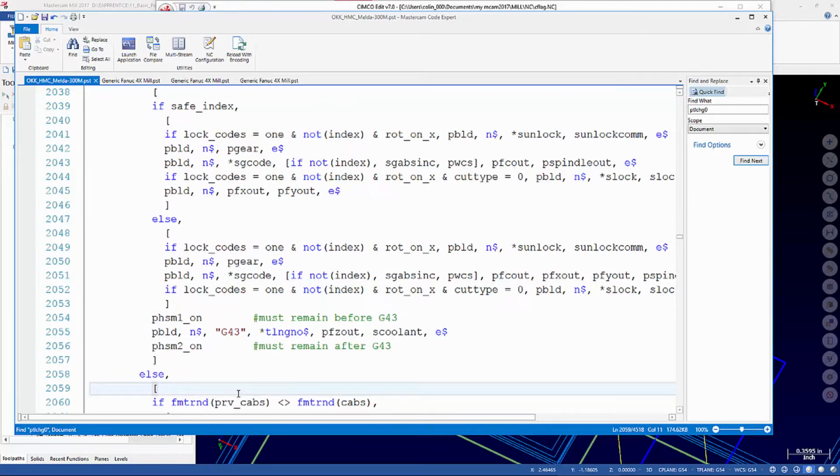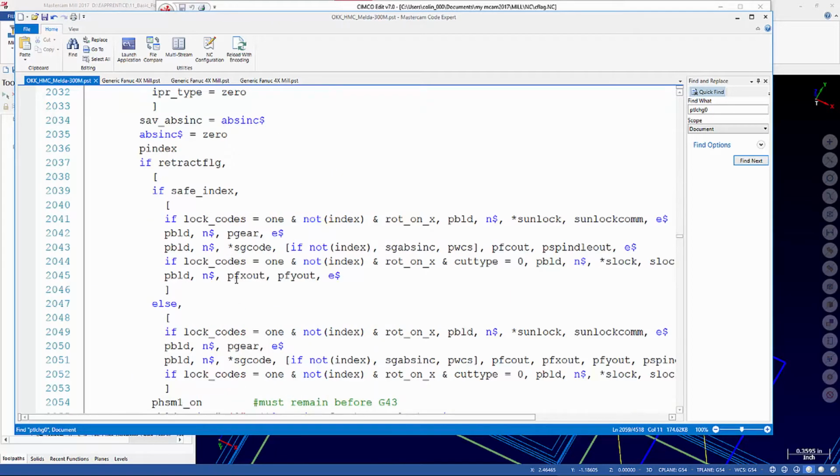Being able to check and track all of these modes is much better done inside MP Master versus the generic Fanuc posts from CNC Software. So that's why I used this post as a sample for the class, to describe the logic that already exists inside here and give you some examples of how to manipulate it.